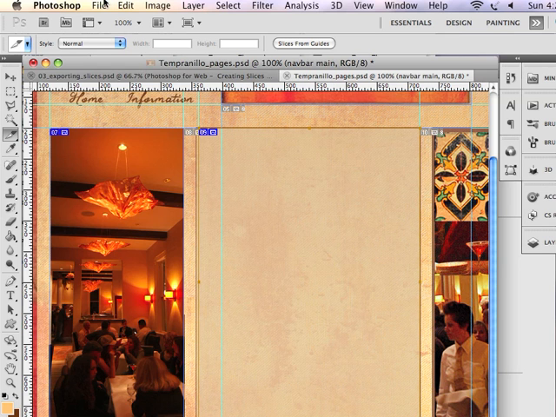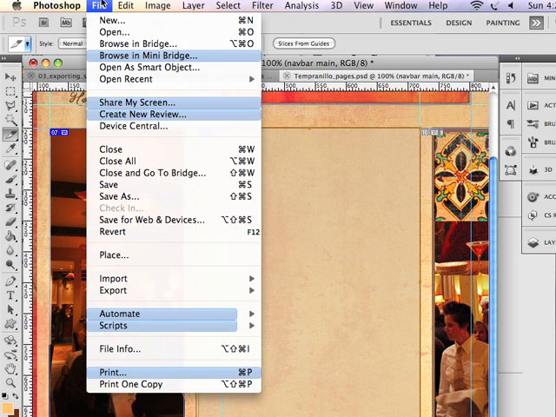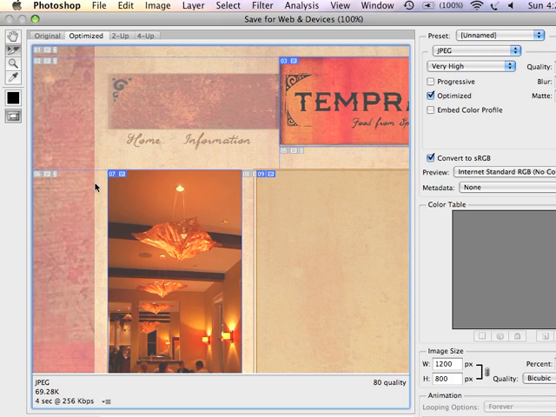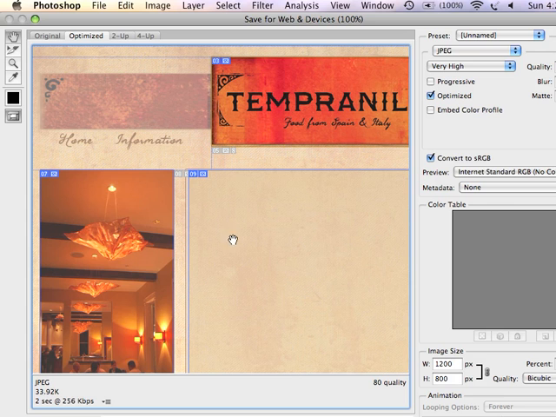Now if I go back into Save for Web, and using my Slice Select tool, I can click and choose the various slices. And I can use the Grabber Hand to move around. And I can change the settings as needed for each individual slice. For example, this background texture could work as a PNG, it could work as a JPEG. I'm going to see which of the image sizes is smaller.